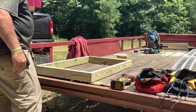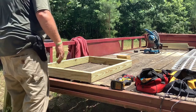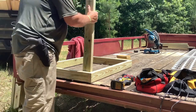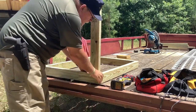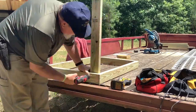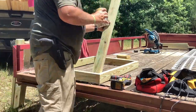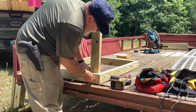All right, so here's the length. Here's the width. I'm gonna put some legs in. Leg here, one here, and then we'll turn her and do the same. There we go.